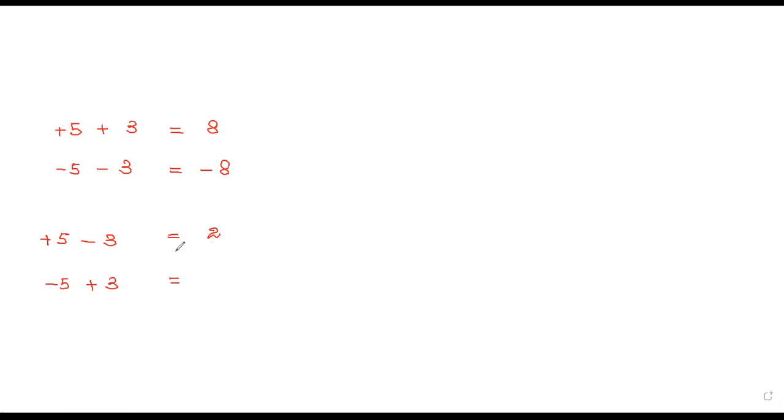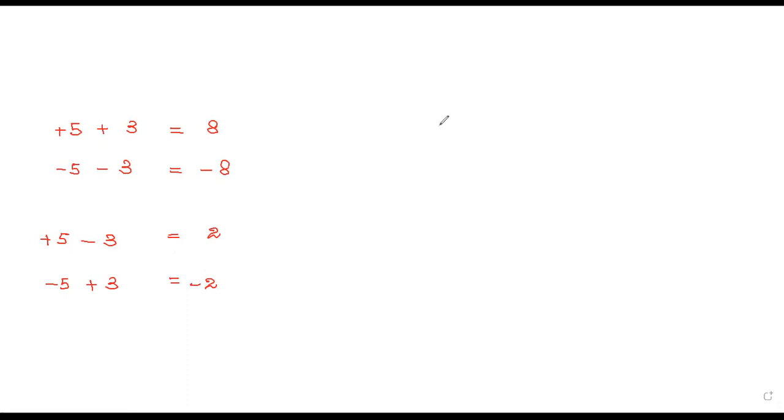Here you have -5 and +3. Again, you have different signs. When you have different signs, what do you want to do? You want to get the difference of these numbers. 5 and 3, what is the difference? It is 2. And what will be the sign? From where do you pick the sign? I told you, 3 and 5, when you compare the digits, what is the higher digit? It is 5. And here 5 is a negative value. Therefore, my answer also will be a negative value. Quickly, I will do another example.